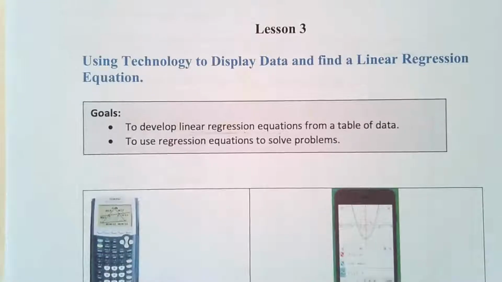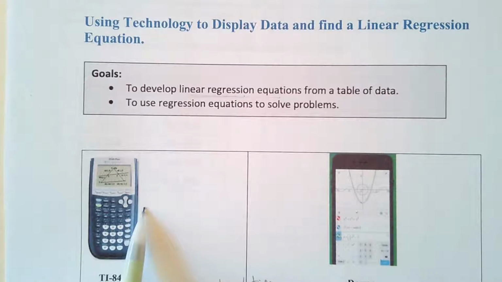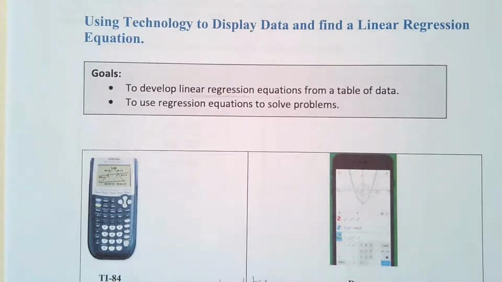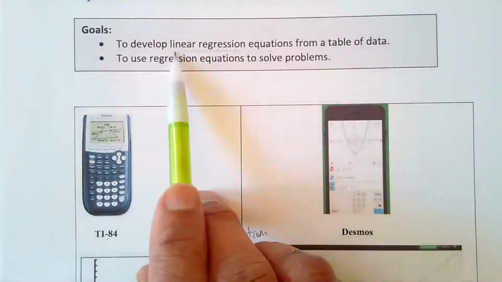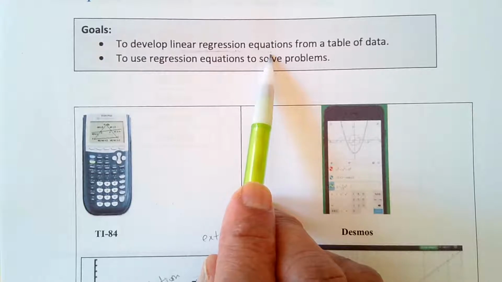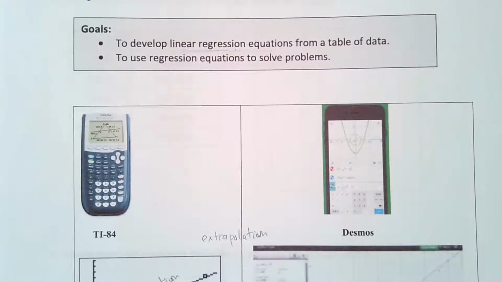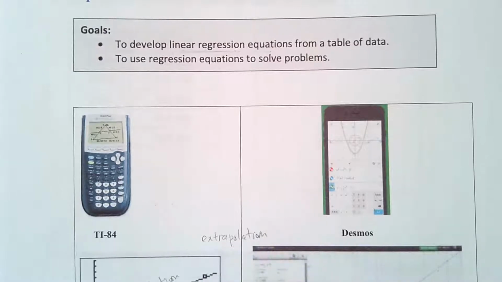So in today's lesson, you'll be given a set of data. We will put that set of data into our calculator, and then our calculator will develop the linear regression equation. Then we sketch that graph in our workbook. And then we'll ask certain questions regarding prediction, interpolation, or extrapolation.